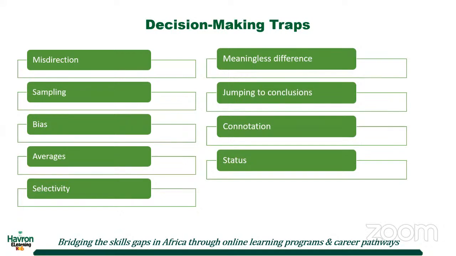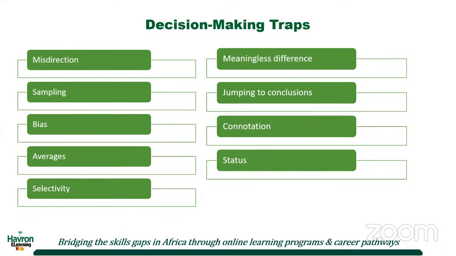So now we have decision-making traps. First, misdirection. When we go on fishing expeditions, that is, trying to get information without revealing its purpose, we may very well get the right answer to the wrong question. If we ask the experts and they do not know, they may still not admit it. Then we can become a victim of a snow job or find out that the blind is leading the blind. So these are some of the decision-making traps.